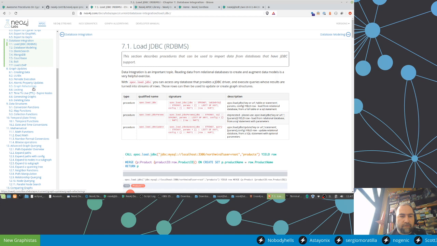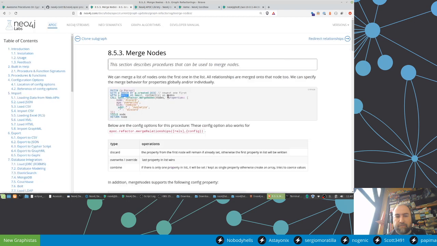So in terms of refactorings, for instance, imagine you have a graph with duplicate nodes. You could say, I want to merge nodes. So, for instance, I have duplicate people, and I want to merge them by their email address. So I would just group them by their email, and then collect all the same nodes into a list. And then I can just call APOC refactor merge nodes, provide the nodes, and then I could have some options on what I want to do with property conflicts.